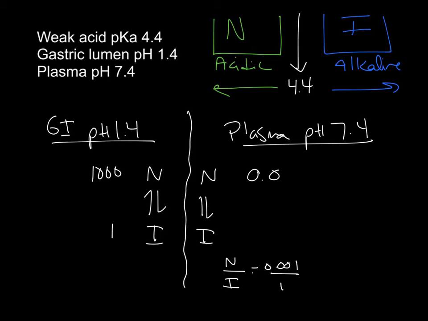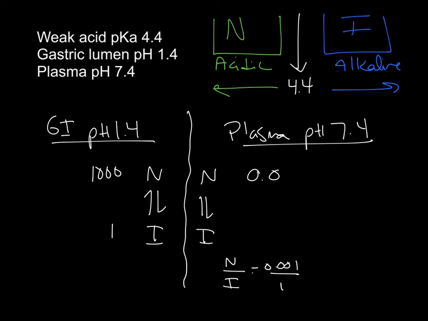These I's can't cross the membrane. They're trapped there. So they're not really able to do much. They're not determining factors in this. The N's, on the other hand, can cross freely. So what's going to happen is that these are going to try to equilibrate with each other. Are they at equilibrium right now? We've got 1,000 particles on that side and less than 1 on this side, nowhere near equilibrium. And so this is not our final state, or this at least doesn't represent what's going to happen.